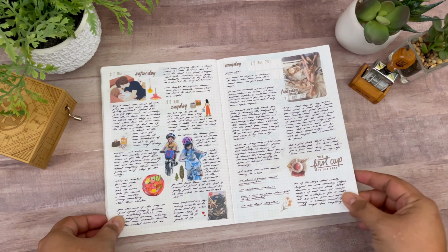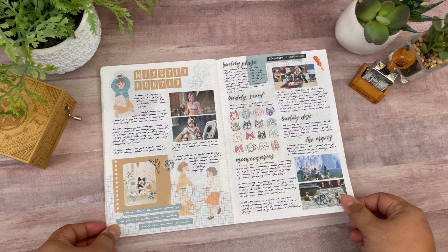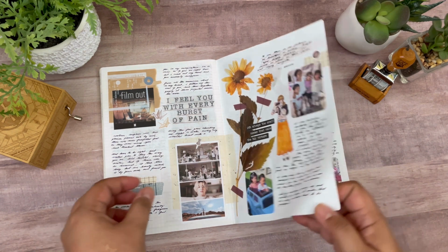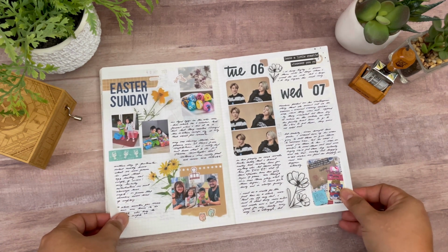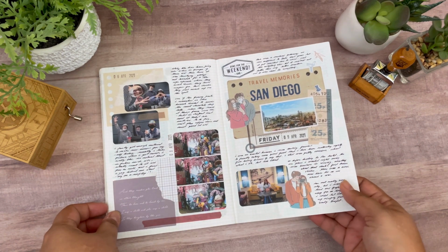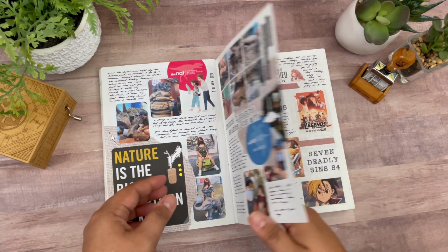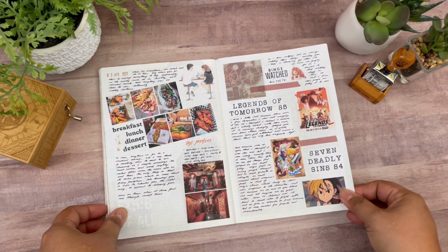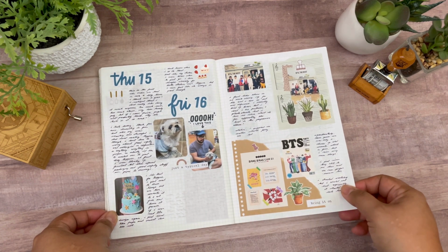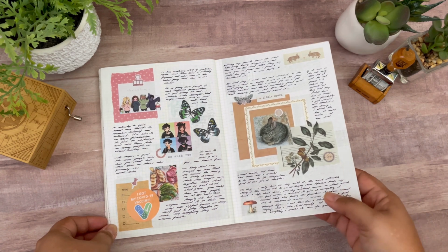Around, I believe, August or September, I switched to using the traveler's notebook, the passport size, for my journaling, because a lot of things I wanted to write were just daily entries that weren't very long. So I wanted to try that out. And anything that I had that needed more room, I just used my Hobonichi notebook. And that's what I'll be using for 2022, the traveler's notebook. I have a passport size and a standard size just in case I need more room. So you can look forward to those. I'll have flip throughs of those.